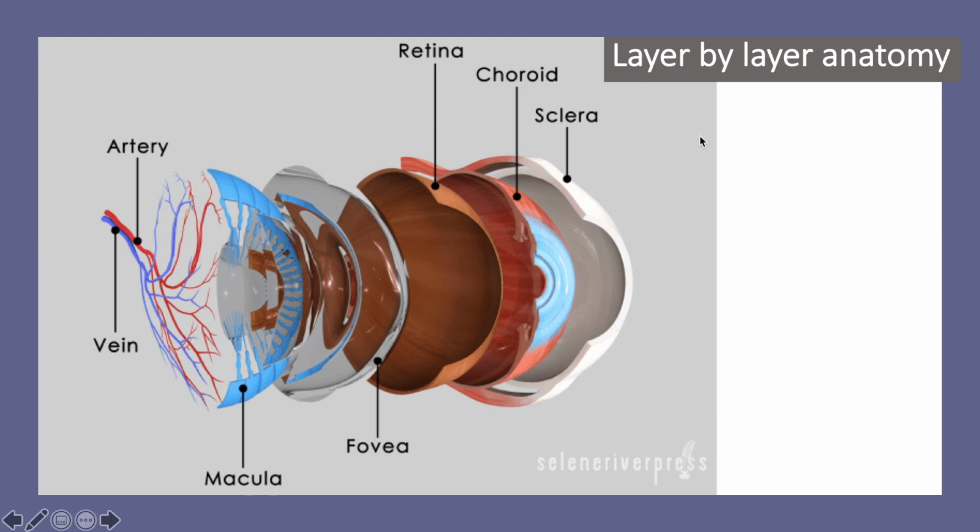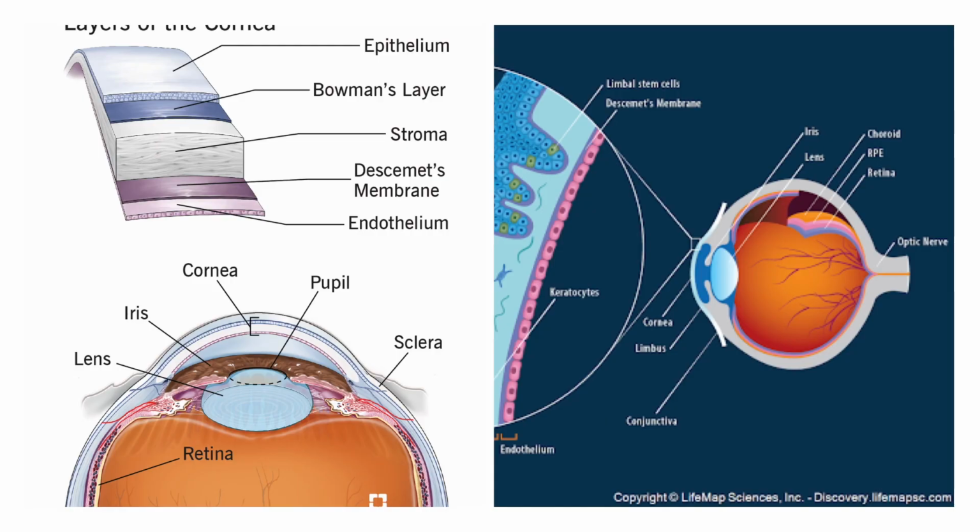Now, layer by layer, the anatomy of the eye consists, like I said before, of the outermost layer, the sclera, which you can imagine as the egg white, or the white part of the egg, and then you have the choroid. So the sclera is the biggest part, then you have the choroid that slides into that, and then the innermost part is the retina. And then you have what's known as the fovea, and then you have the macula. These two are very important structures, which we'll touch on later in this video when we talk about the retinal layers. Now, before we go, like I said before, the sclera continues on to form the cornea.